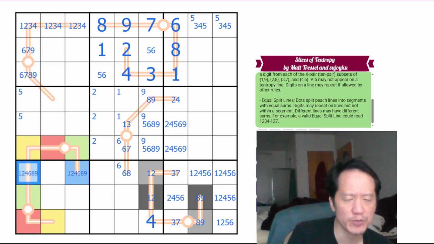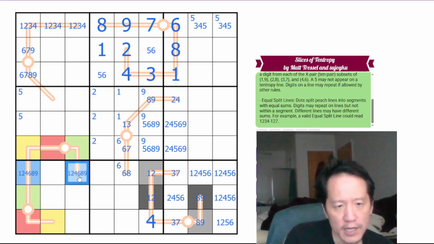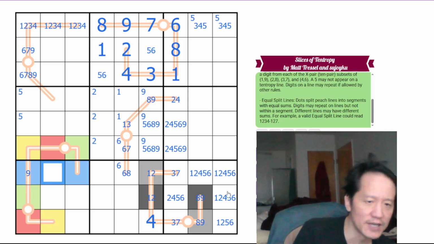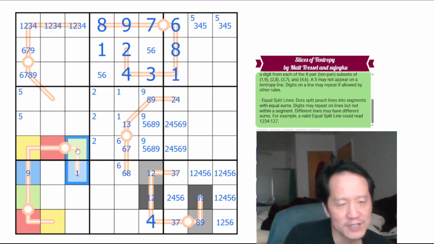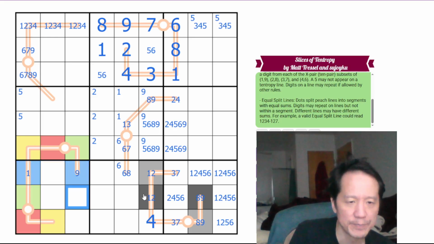I don't think this can ever be 9, right? If this is 9, can this ever be the higher one? Possibly 6. But if this is 9 and this is 1, this is at most 1, 8, so that adds up to 9 already. And that's 9 by itself with 3 other digits. So that's not going to work. So if it's 1, 9, this is 1, this is 9.